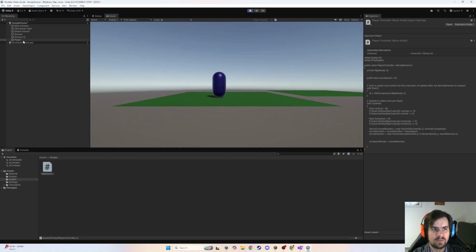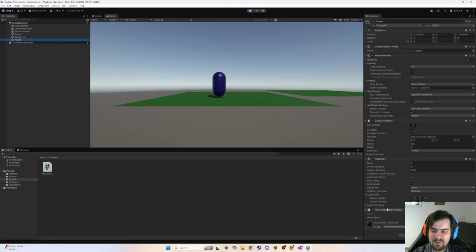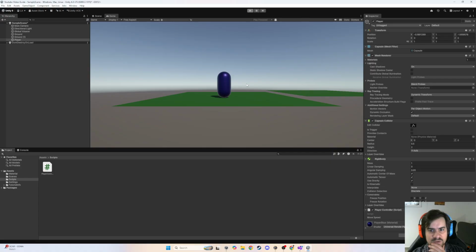Now let's look at something else. We have variables that we could affect. So if I go to my player, I have my player controller here. It has a move speed variable. If I increase this variable, I can move faster. If I decrease this variable, I can move a lot slower. So you guys in your game can start messing with variables to change the properties of what we're doing, to change how fast we move. Okay, that's great. I have my move speed.